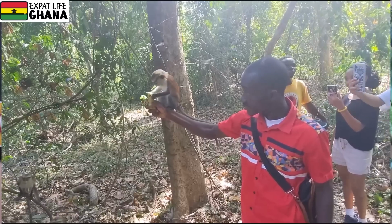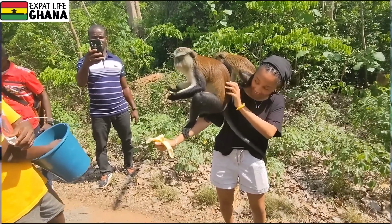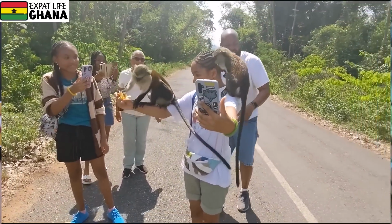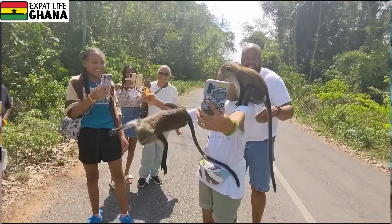I think that's such a fun day trip, and I think the kids really love this day trip. Initially, when you see the monkeys there, the kids are kind of scared. But then after a while, they're jumping around. They see how calm the monkeys are, and they just want something to eat. The kids are like, "Hey, give me some more bananas. This is fun." It is so fun. I love the interaction that you can have with the wildlife there.